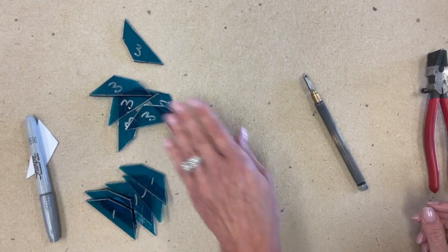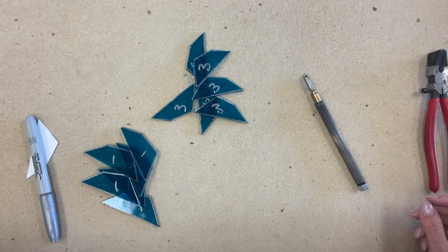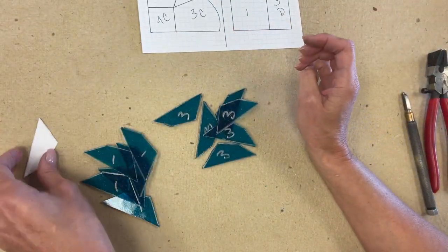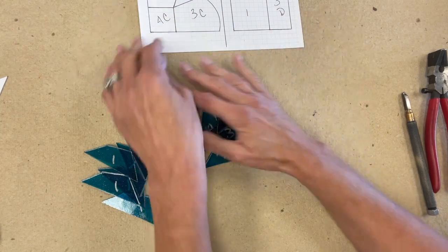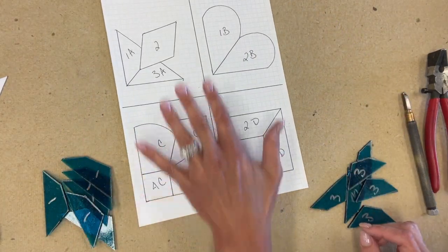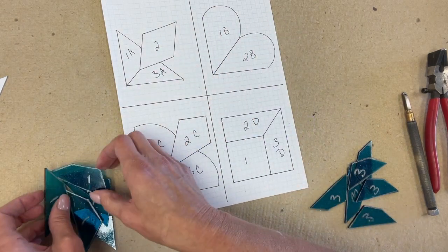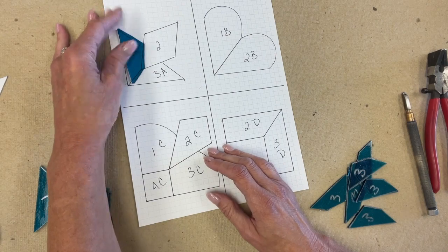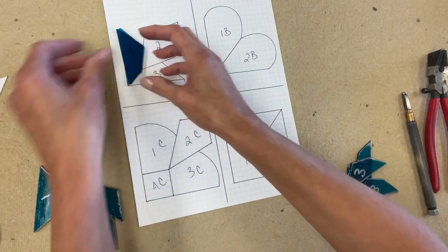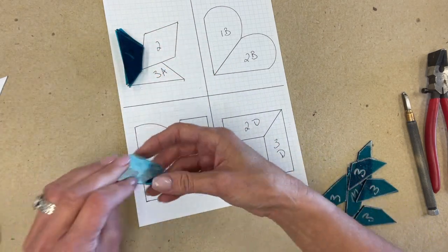Okay, so now I have all of my 1A and all of my 3A cut out. I'm going to go back to my template. And I think since I'm going to be making four spinners today, I kind of like to do all my cutting all at once and then do all of my grinding all at once. And I'm at my work studio right now, so this is where I make my mess. But the foiling part, I can neatly bring all my foiling home.